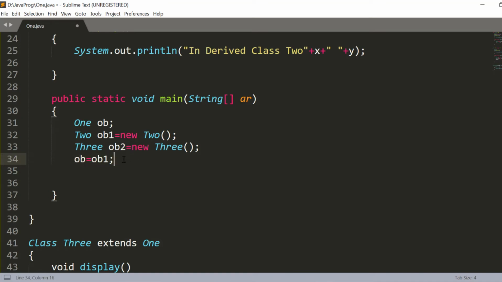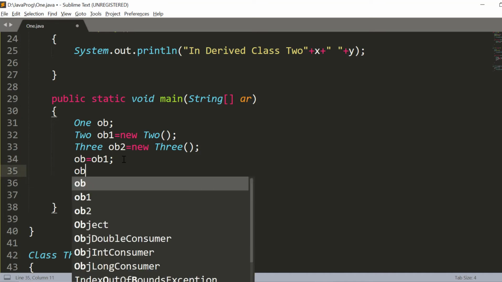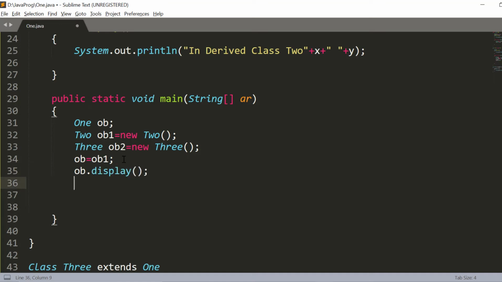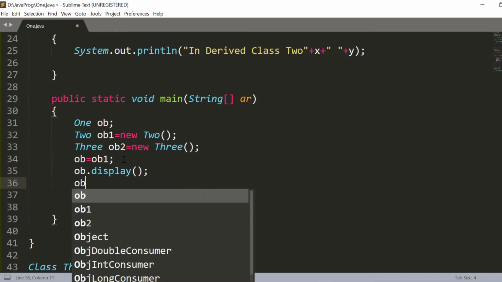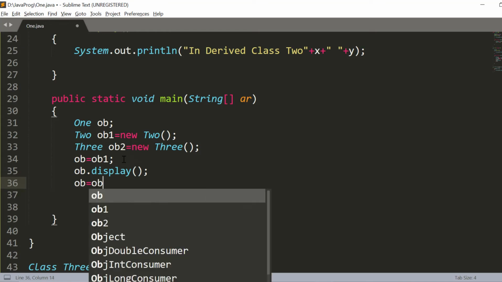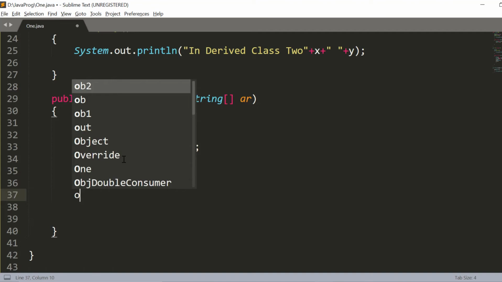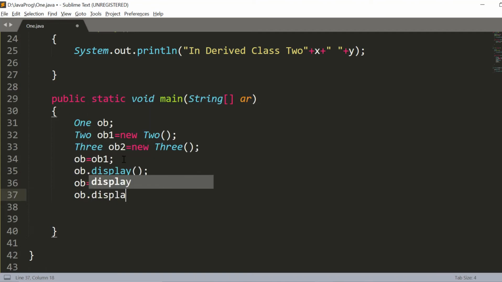So in case this is true, what if I make a call to the display method with reference to ob? After that, let us assign this reference to the second derived object, that is ob2, and then call the display method. As you can see in this experiment, I have made a call to the display function twice.